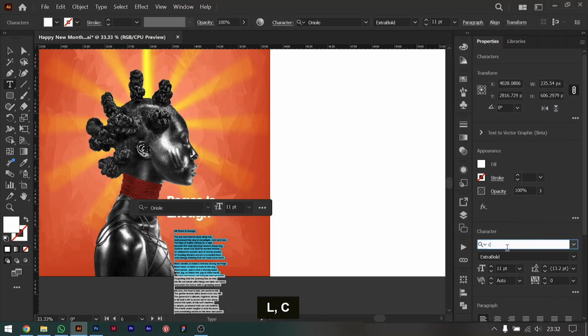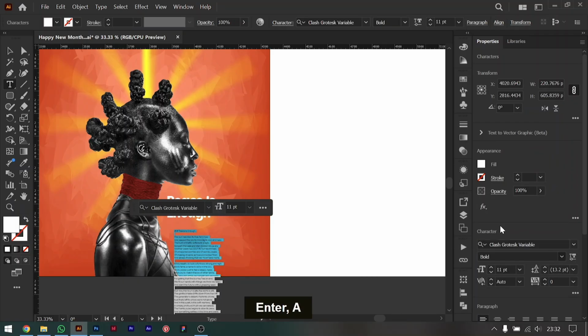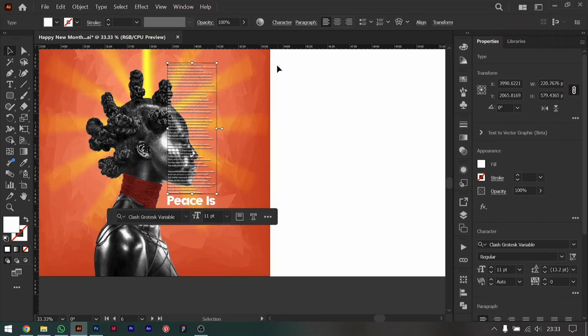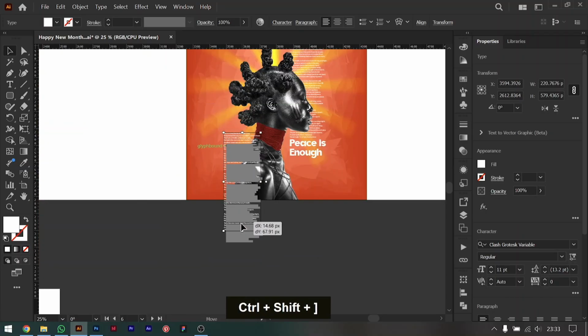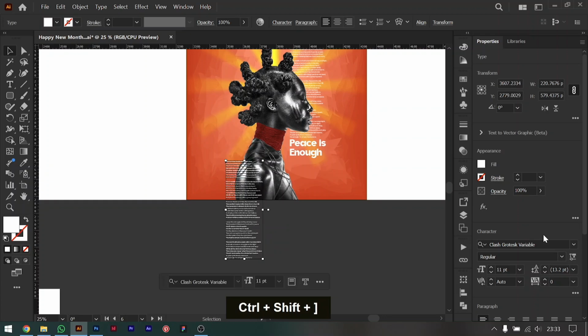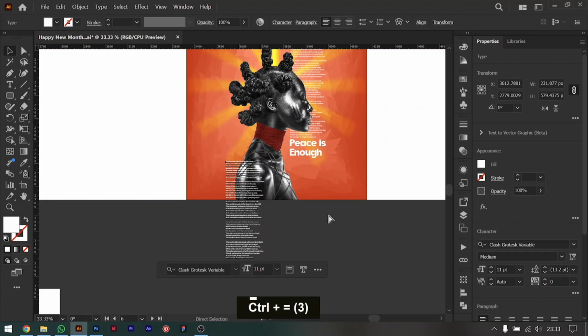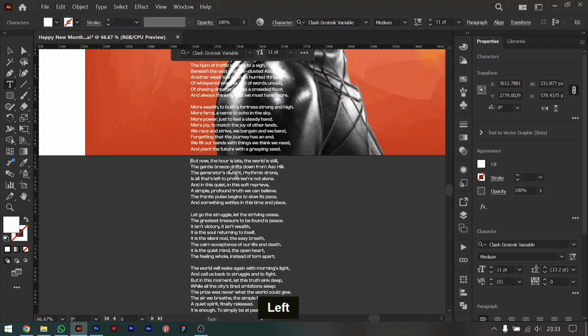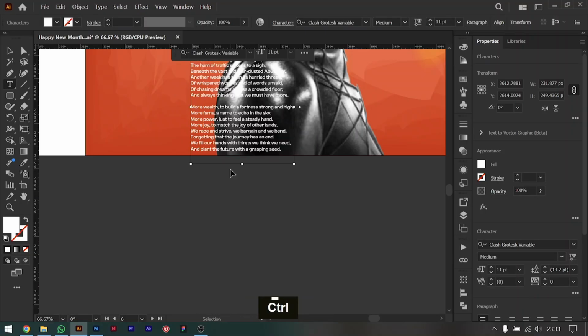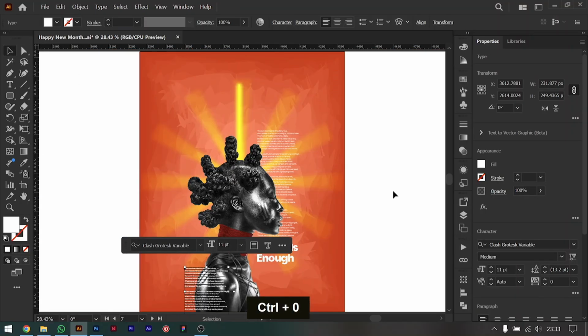Use the kerning, then also change the font to Clash Display. What I just need to do is position the font or position my text where I want it to be, and the rest is just moving the text from one place to another and just adjusting the font, and also adjusting the size, and that's basically everything that I've done in creating this design.